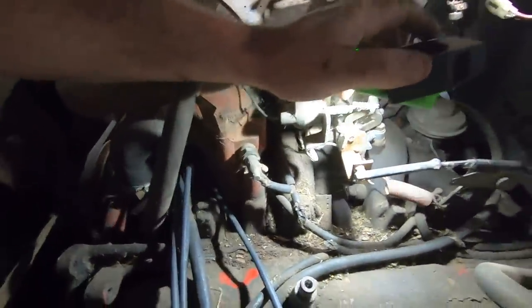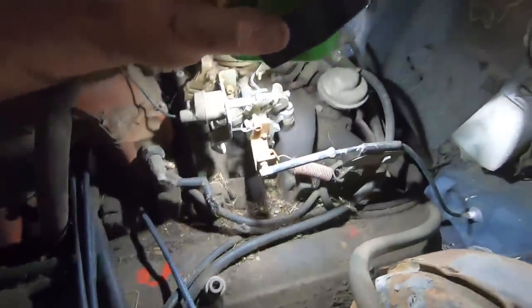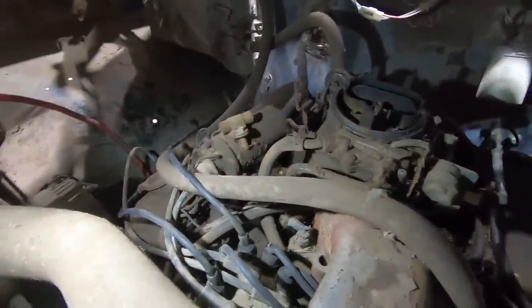When I was routing those plug wires, I was looking at this bracketry on the throttle linkage. Cable? Yeah, that's not original. Somebody's been in there. That spring is not original. Throttle cable bracket's not original. Maybe somebody put a 392 in this thing. Maybe it's 304. Who knows? They're all kind of super similar to a layman like me. Looks like there's some vacuum ports open down there, up there, so those are gonna need to be addressed as well.